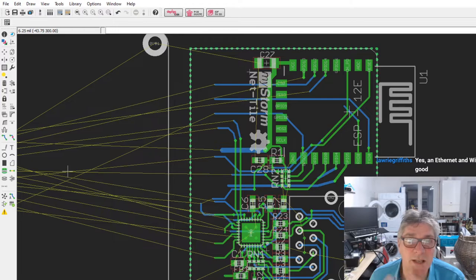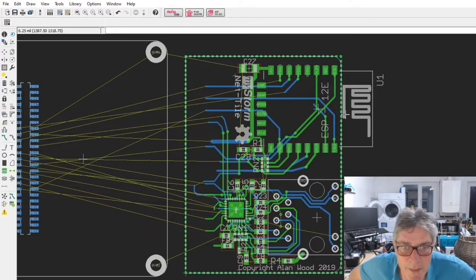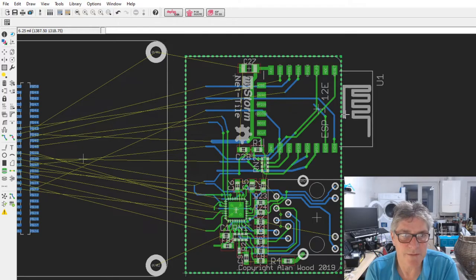I just figured if you're doing the network stuff, then you could add the Wi-Fi on there as well. Not sure which Wi-Fi adapter to use. I mean, that's the old ESP12 type, 12E, 12F type thing. I don't know if it's best to go with that or maybe go with one of the newer ones. They do a RISC-V one, don't they? RISC-V version now, C3 version.